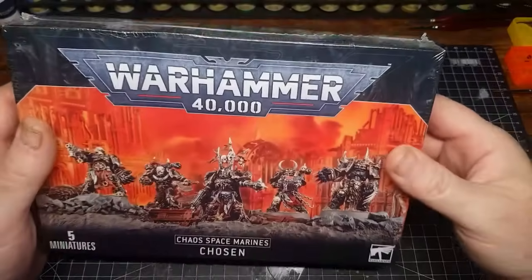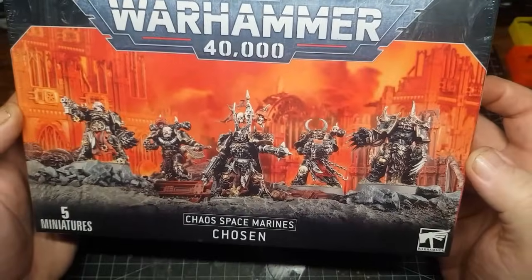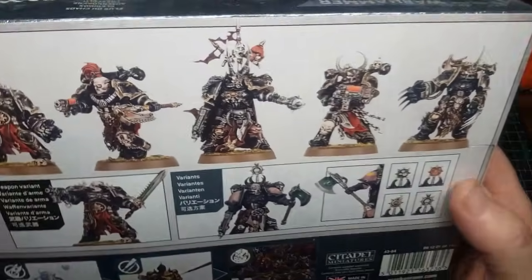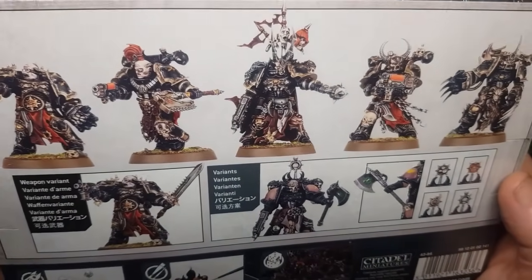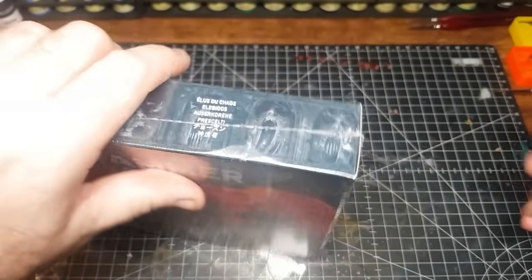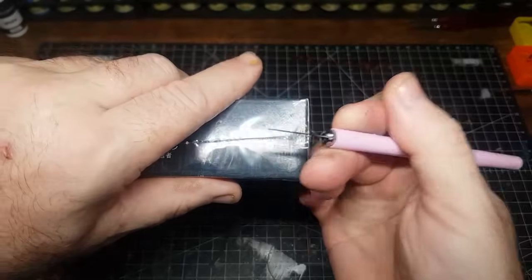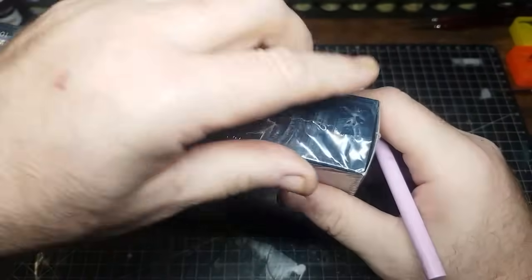Hi guys, welcome to day 11 of me slap chopping my way through my pile of opportunity, and this is yet another one of those boxes that I bought well over a year ago with the intentions of, well, turning them probably into a Kill Team. That's the problem with a lot of the stuff that I've got.